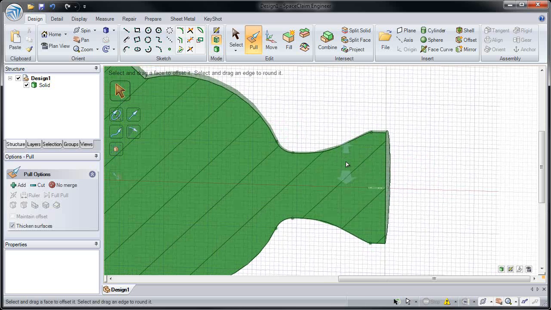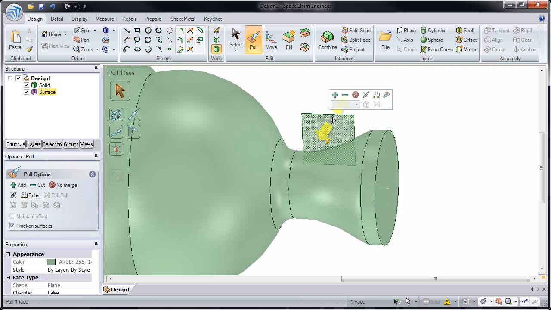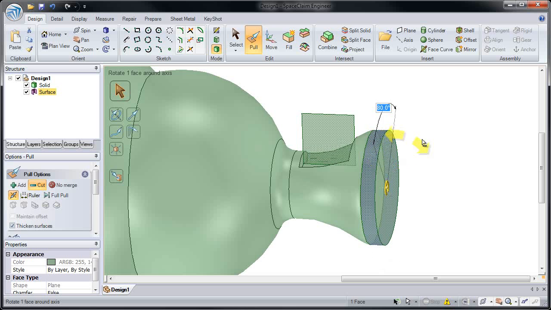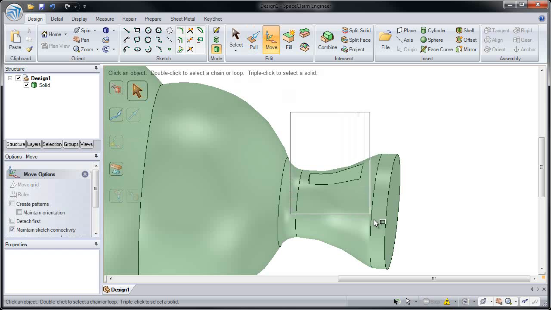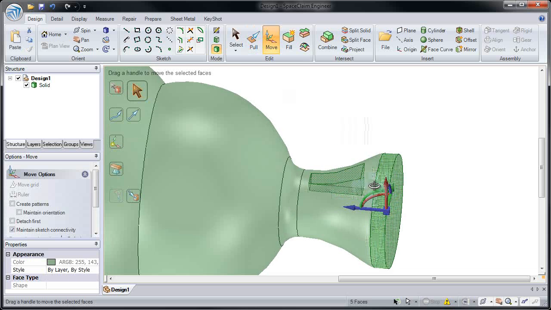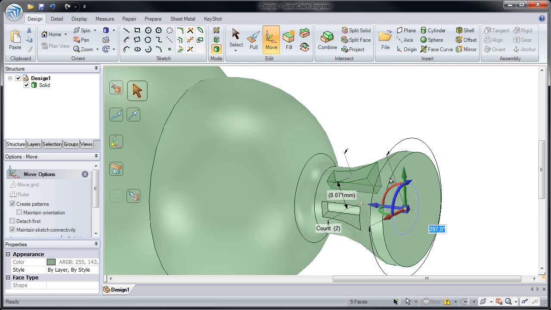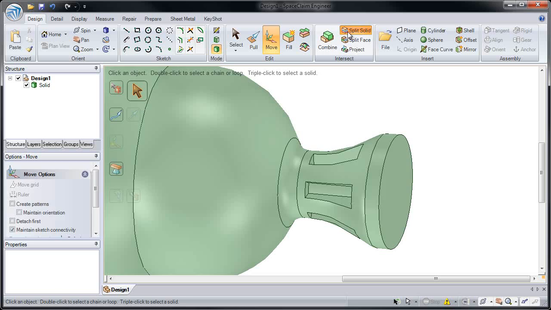Now instead of having a straight cylinder, we have a much more interesting stylized design. But we may need to make more interesting cutouts so the bubbles will be able to release out of it. So again, sketch anywhere you want on the model, and we're making all of our changes by directly editing the solid. If we want to make cuts, we'll cut the solid. If we want to take that little cutout and move it to a new location, no problem. We don't edit any features, we directly select on what we want to change and edit it. Now we have an interesting pattern all the way around.